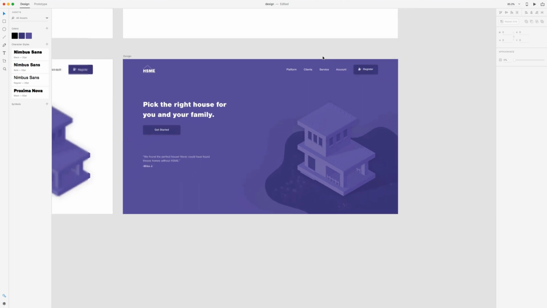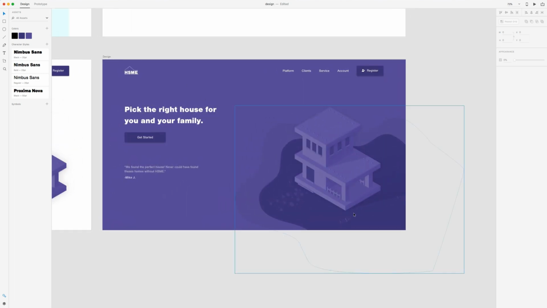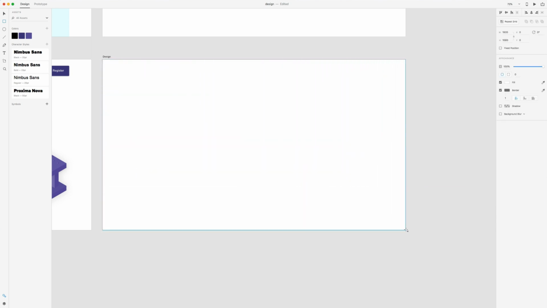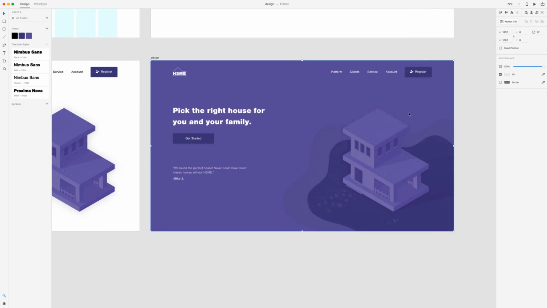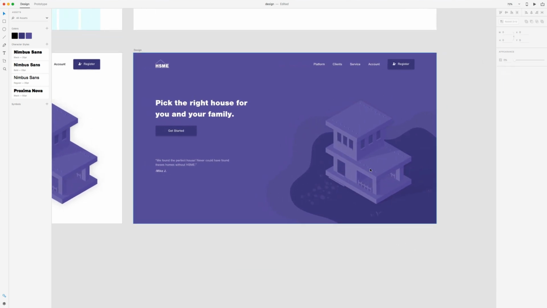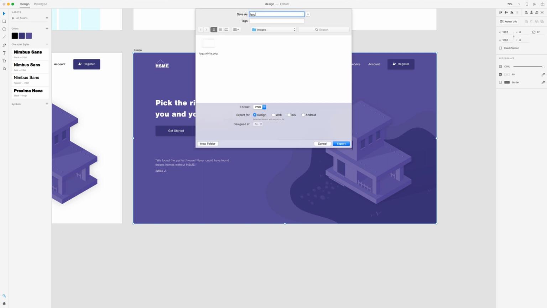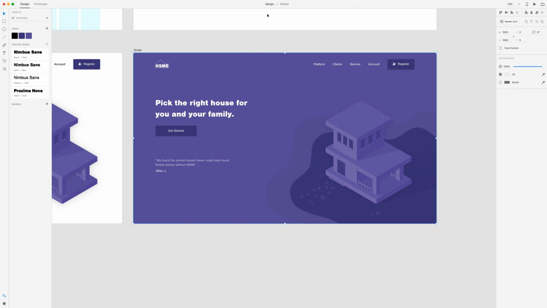So to export the background image, I'm going to group all of the illustration. So I'm going to select all of that and hit Command G. Next, I'm going to grab a rectangle and drag that out the full size of the artboard, and then remove the border. And then I'm going to drag until I have the illustration and that's selected, hit Command Shift M. That will mask this. Then we can just select it and hit Command E. Save it as background_image. So once we're done with that, we can save this and close it.